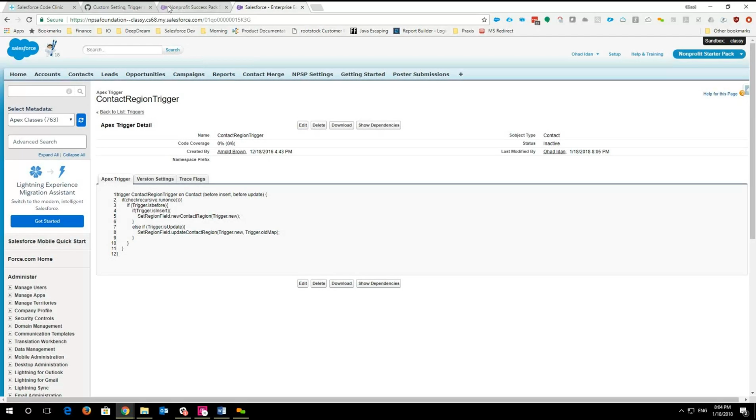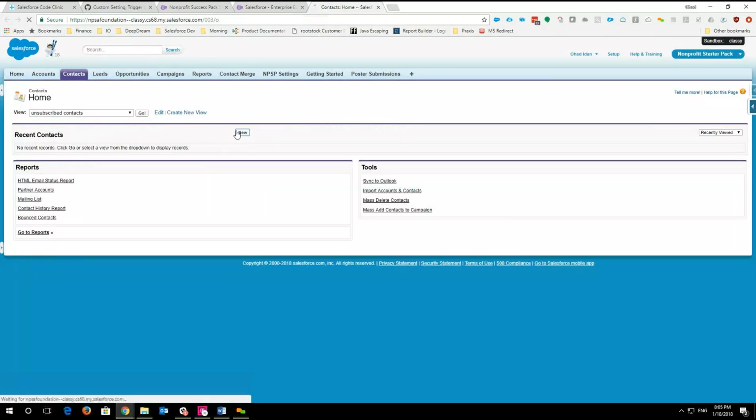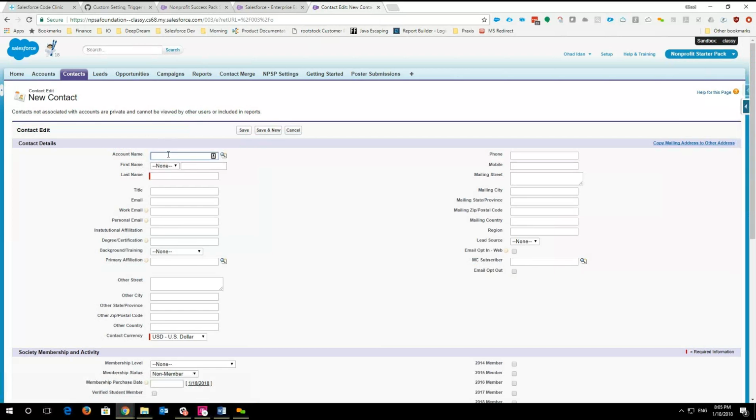Okay, so it's disabled now, and we're going to insert a contact. I promise you it won't do what it's supposed to do, because their trigger doesn't know how to call your method. So all you need is last name and a country. Their table trigger management basically just runs a single trigger for all classes.